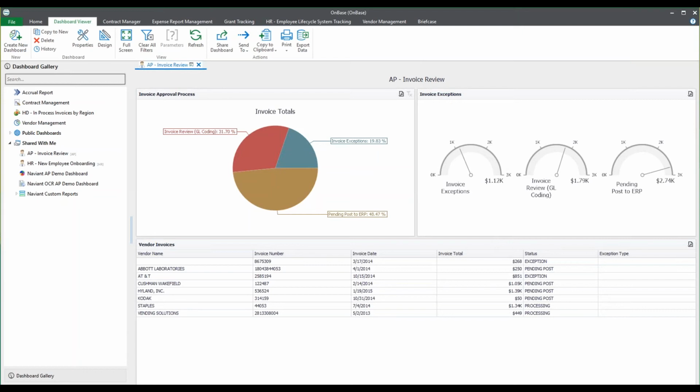Within these reporting dashboards, we're able to drill down specifically into areas to pull up a document and see where it may be within the process and why it might be causing a bottleneck, or see where maybe we've got an invoice processor who's buried and needs a little bit of help getting out of that. So this tool will give us the ability to do that.